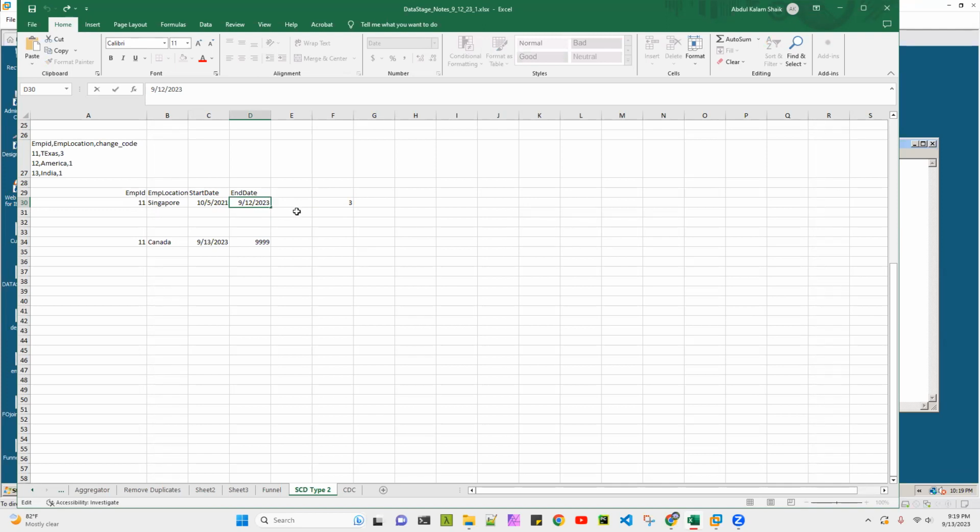Anybody have any doubts? Please understand this one point. Don't write anything, leave it. If you want, you can write in the next row, next column. Anybody have any doubts? Please tell me. Let's focus on this single record. So the end date 9/12/2023 is what we are going to generate. Is that correct? Yes. How are we generating it? By subtracting 1 from the Canada date. Yes. That's what you need to understand.